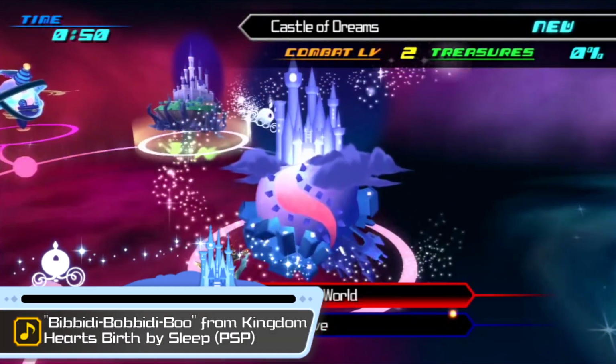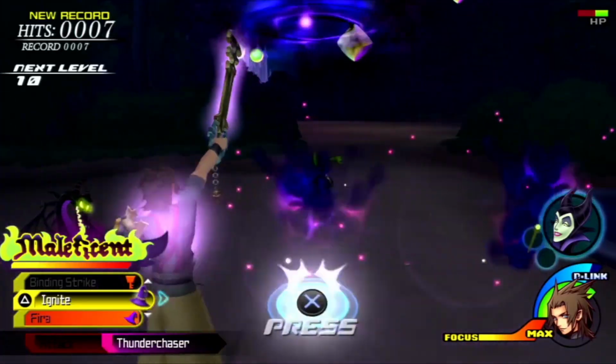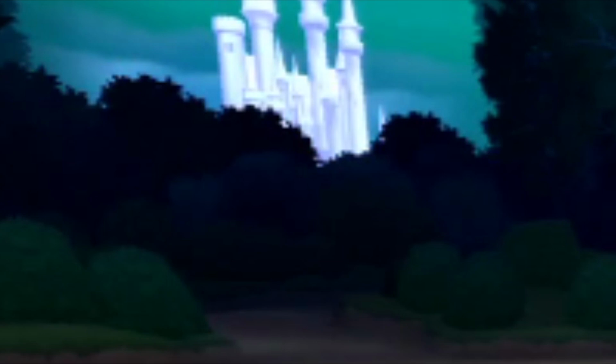Hope you like Bibbidi Bobbidi Boo on repeat. Castle of Dreams starts off with a scripted fight. D-Links are still busted for this. When we beat the Unversed and spawn into the big open area, we can see the castle in the distance.